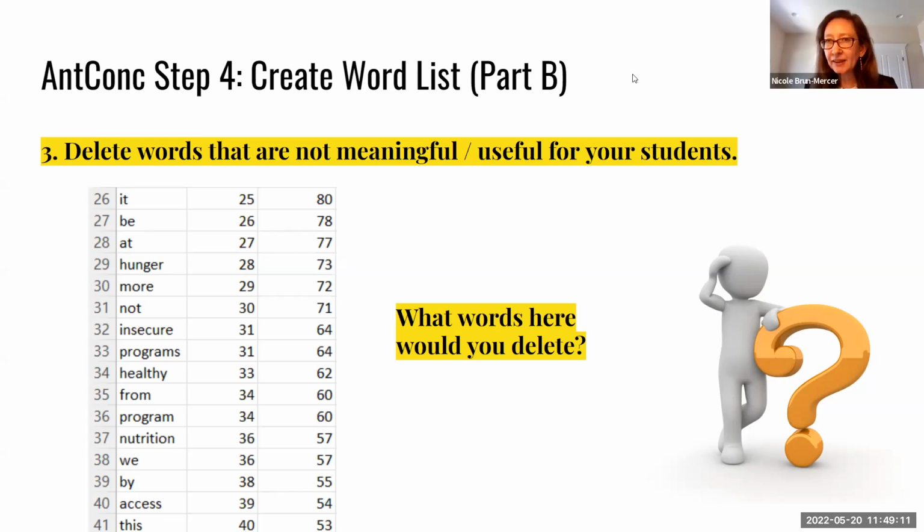But for the time being, I think focusing on just the content words is great. From a research perspective, it can be very interesting. I looked at political speeches, and I was looking at whether speeches had a lot of we or I or you, and there was a reason for that. So I was really into the pronouns.